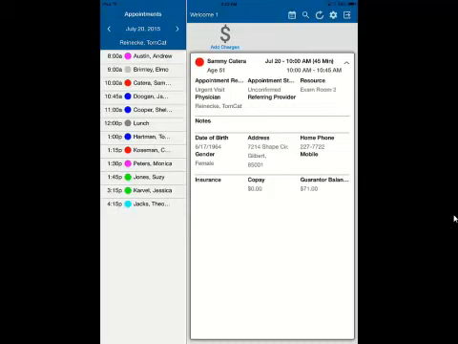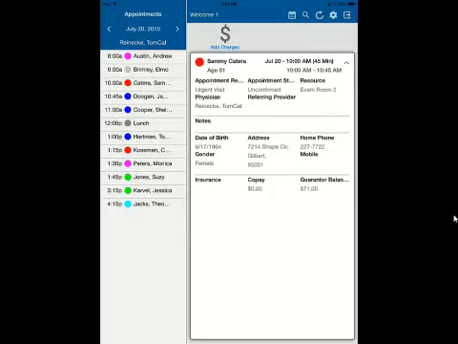I see all of my appointments here down the left-hand side, even as they're color-coded in the practice management system. And for each appointment, I can also get specific information. So a visit reason, a resource, like where my patient is roomed, or if he's going to be in the lab, or anything like that. I can see notes from my staff. I can see demographics and insurance information. All of that information that's housed in the scheduling portion of my PM is here and available on my mobile application in the palm of my hand.